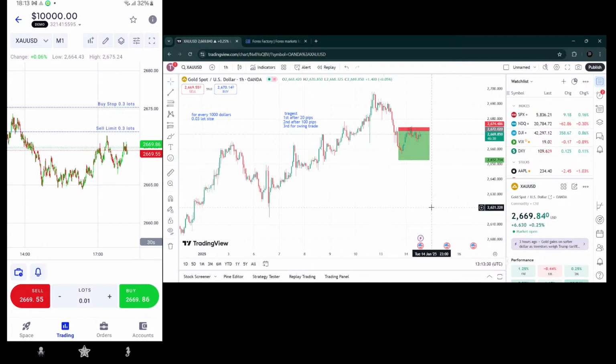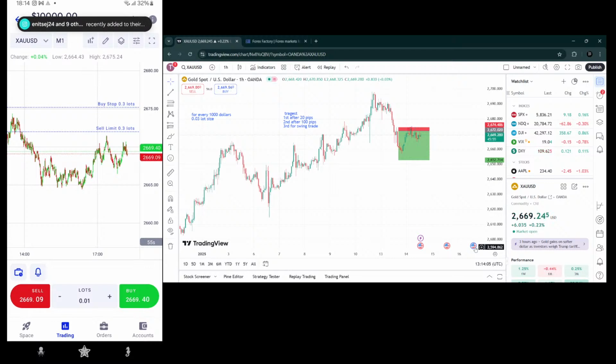And right now we have made our setup and we are waiting for the execution. We'll see what happens, whether the market goes in our favor or in the other direction. If you want, you can open on 2670, but as your hedging point, or if you are taking an SL, just put it after 2675.